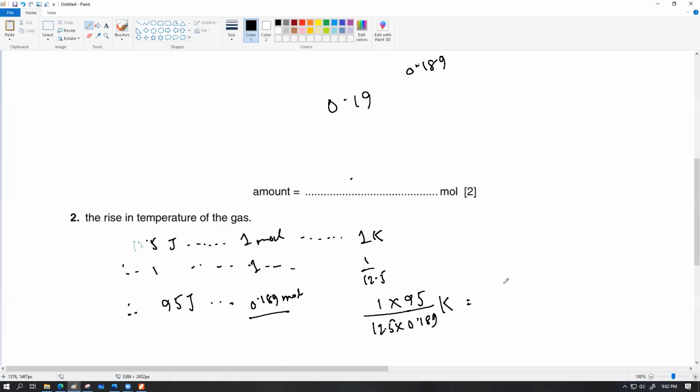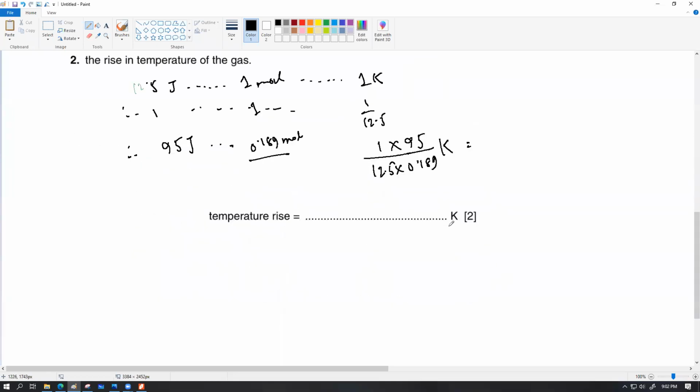একটা উপায় এটা যদি প্রপারলি না বুঝো, there is another way. সেটা হচ্ছে আমরা একটা ফর্মুলা শিখছিলাম না যে Q equals to mc delta theta, do you remember this thing? Yes sir. এই ফর্মুলাটা ইউজ করা যায়। এখানে মাস ছিল, জুল পার কেজি পার কেলভিন। এখানে আমাদের মাস দেওয়া নাই, মেসেজে দেওয়া আছে মোল নাম্বার। So let's say this is going to be n and here this would be given in joule per mole per kelvin.